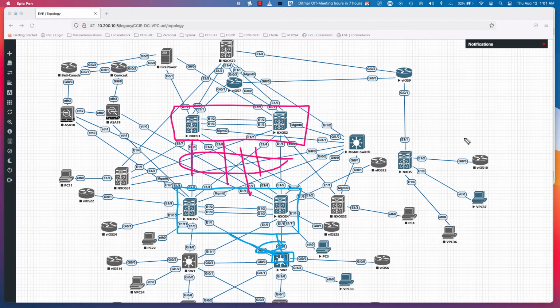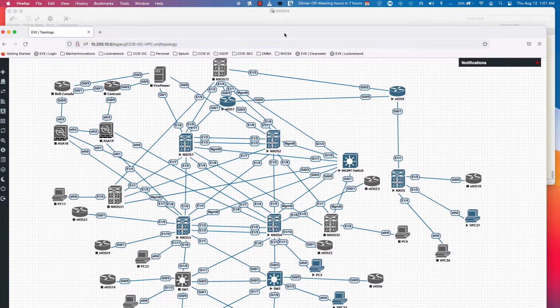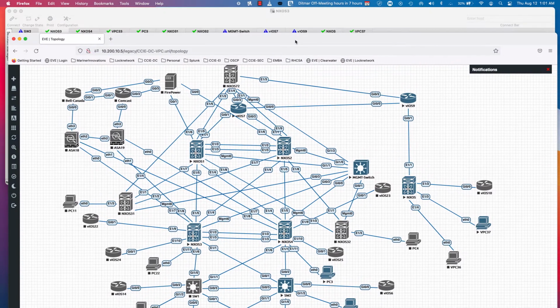If you recall, we finished the previous video talking about spanning tree convergence, and we'll see what that means once we have this full VPC configured. So without much conversation, let's continue exactly where we left off.